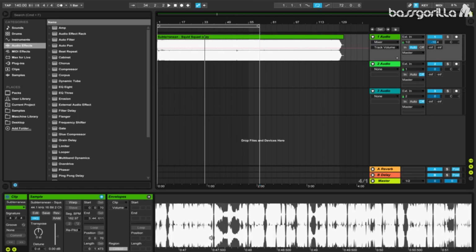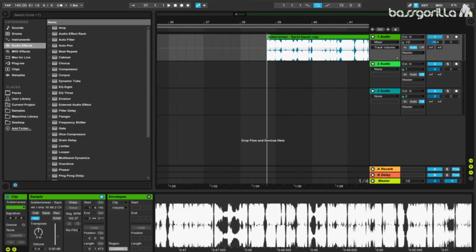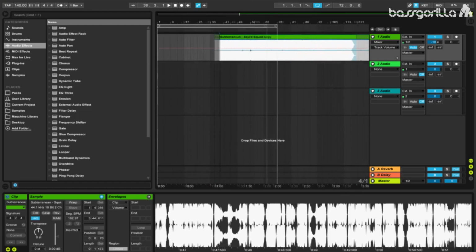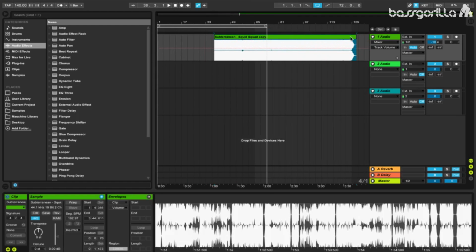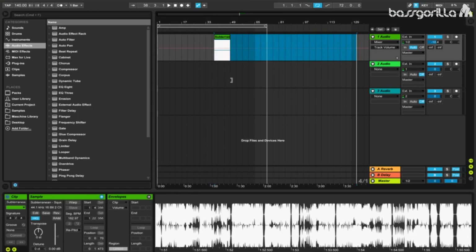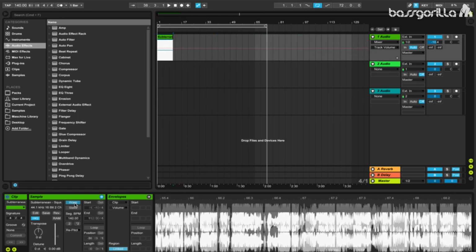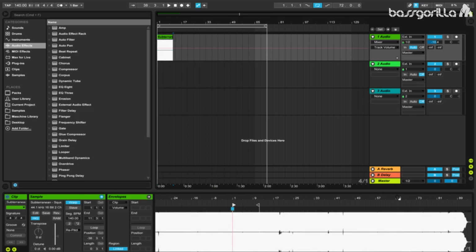But what we're going to do to make this usable and to make it sound really cool is I'm just going to take this little segment right here, close to the drop. I think we'll just go right here. It doesn't really matter which exact segment I use. So I'm just going to take the segment of track right here, shorten that up a little bit, and drag it to the beginning of the song. We're going to turn on warping, and this is where stuff gets really interesting.